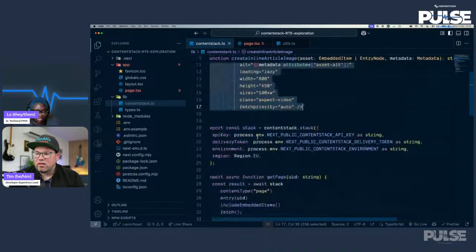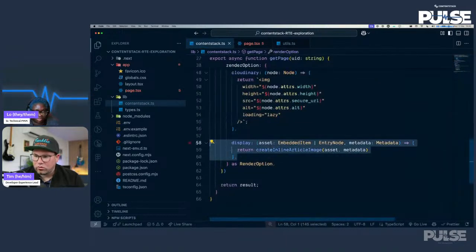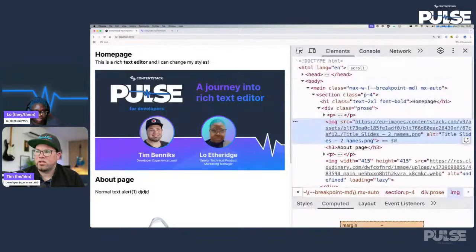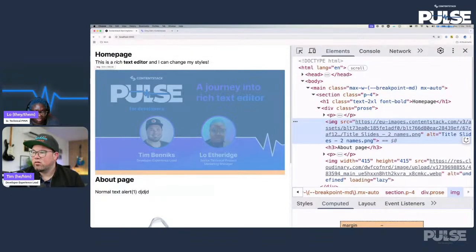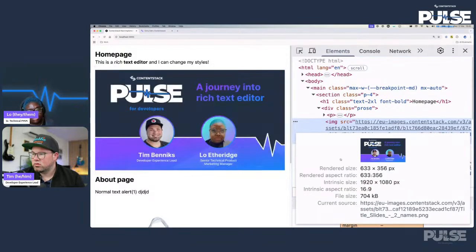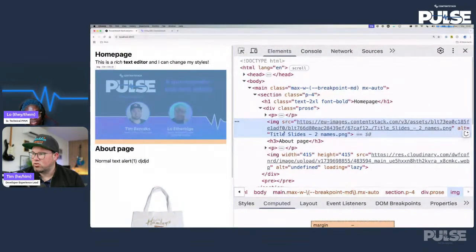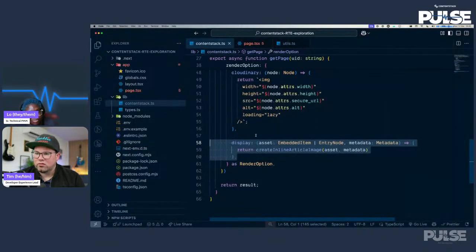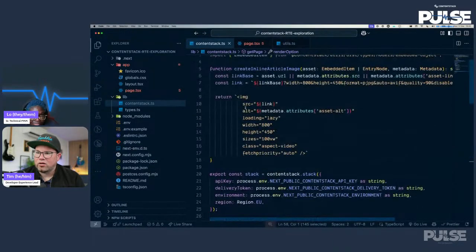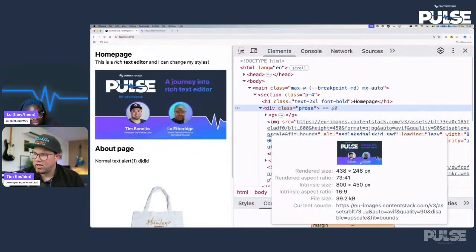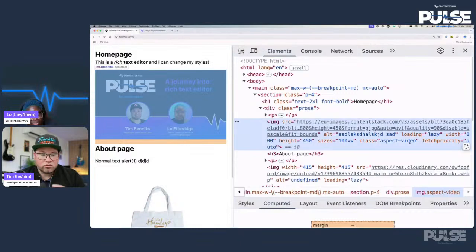The thing is, I don't have to do this. If I don't, it will still render the image, but with whatever comes out of the npm package, which is slightly different, but not too much. As you can see, this one has an alt and a source. That's it. Mine, if we actually look at it, has a bunch more: loading lazy, sizes, a class, fetch priority. Now I just refreshed, and I have all the things that I wanted. So you can completely choose how you render this stuff.